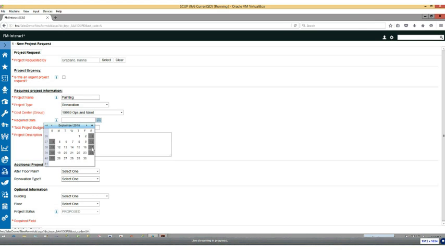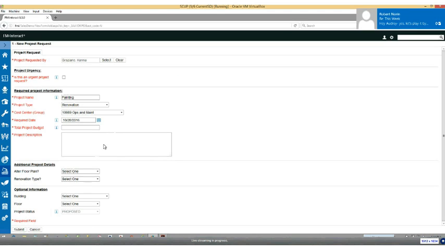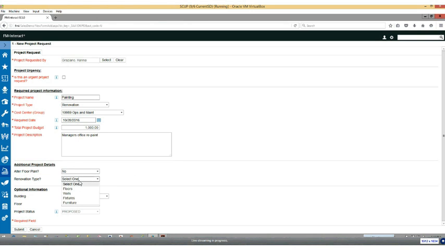Filling in different details regarding the critical dates, when the project is estimated to be complete. You can also fill in details such as the project budget, or what items we're going to be painting here, maybe. As we go through to the additional project details, here's where those different conditional fields come in. Maybe if we say that we're going to alter the floor plan, we'd have to fill in additional details regarding the floor. We could also trigger different notifications to go on once this form is submitted. For instance, if we alter the floor plan, maybe we need to notify the AutoCAD manager that we have on staff.